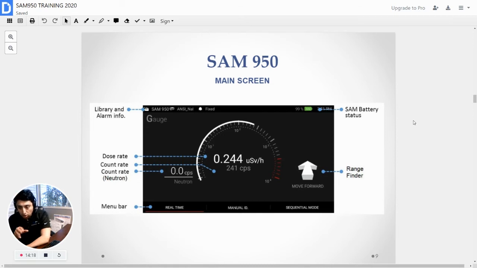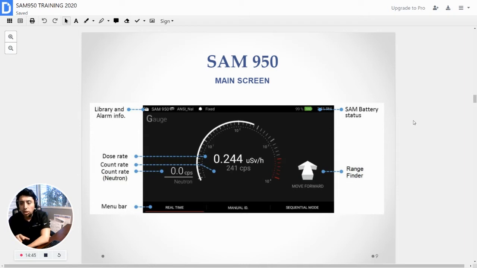The menu bar, so as you can see, there's three options for the menu bar. Right now, what we're looking at, this is the real-time menu. The second one is manual identification, which we'll touch on in a bit. Once you click on that, you'll be prompted to the manual identification screen where you'll be able to perform isotope identification and then increase or decrease the acquisition time.